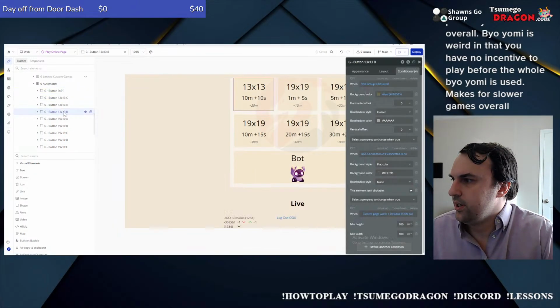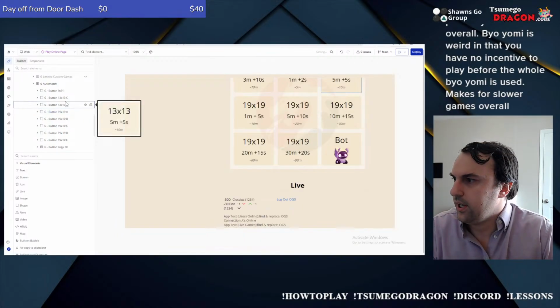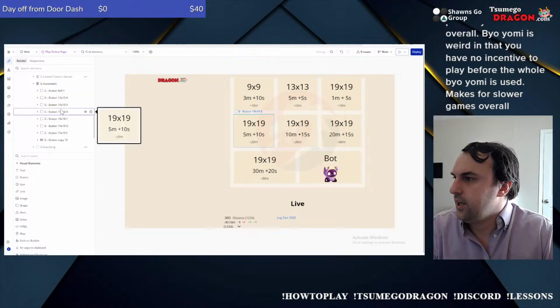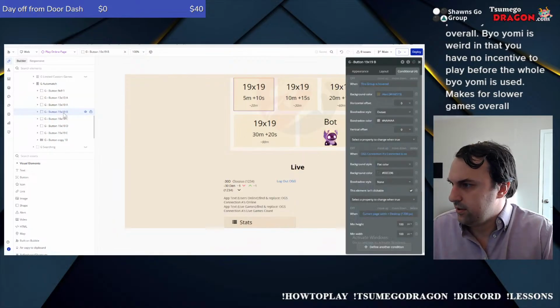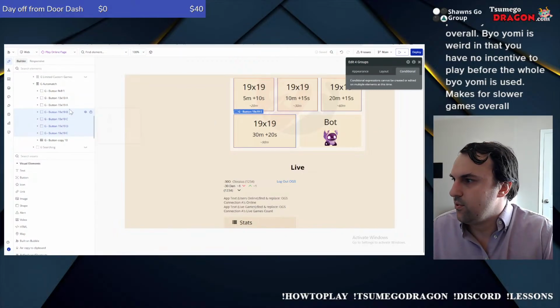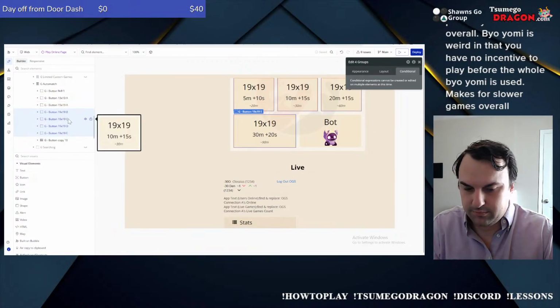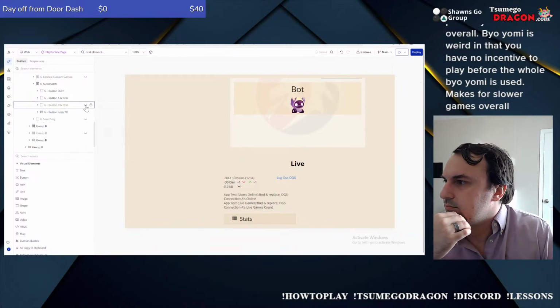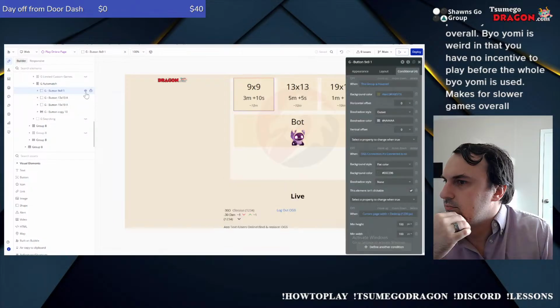We're going to get rid of this one and this one. And then we're going to get rid of all these 19 by 19 options, except for the first one.